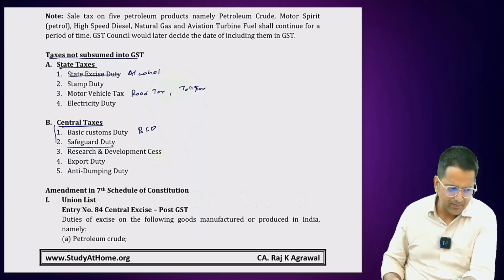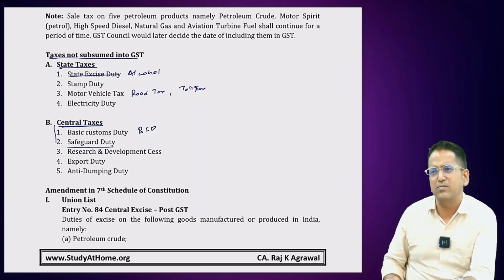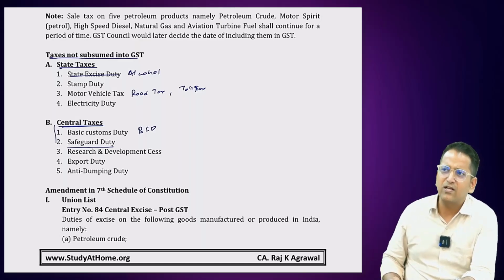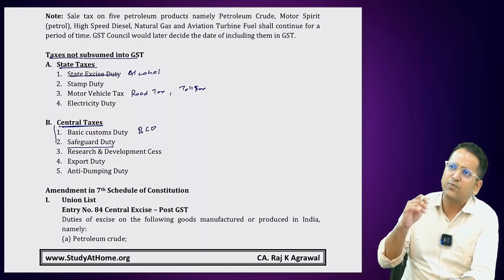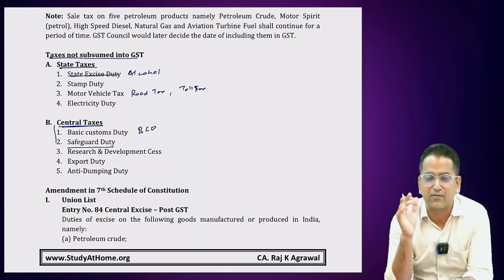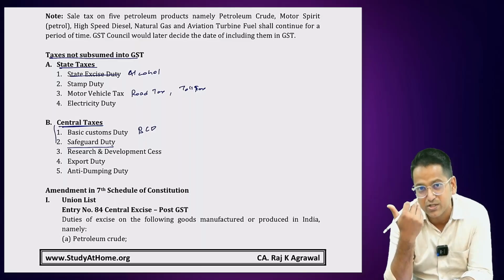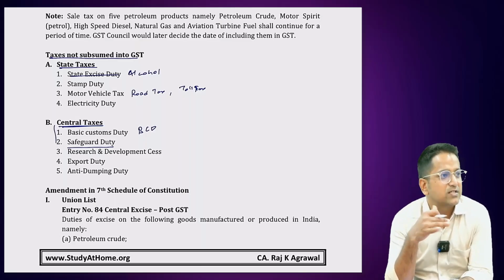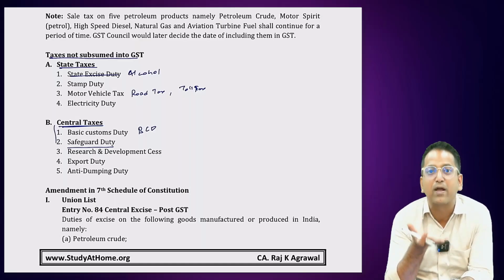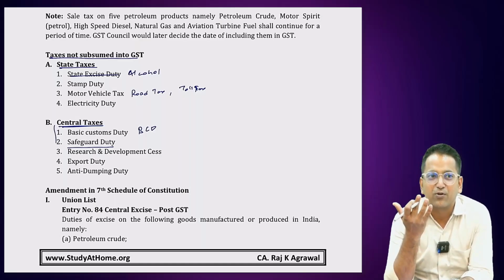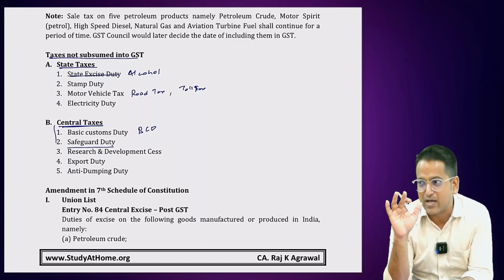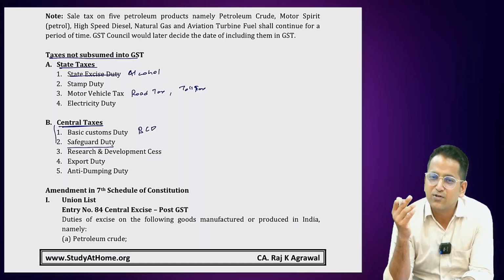For example, let's say a calculator is coming from abroad. Okay, and it's coming so cheap that the government thinks that all of India's calculator companies will shut down. So what does the government do? On the calculator coming from abroad, the basic customs duty and IGST will be levied. Imposing a safeguard duty means that this duty is imposed to protect our own industry. A 25%, 40% safeguard duty will be imposed so that the good becomes more expensive in India. Right? So what will happen is that it won't sell much. Our industry will be safeguarded by this. This is safeguard duty.